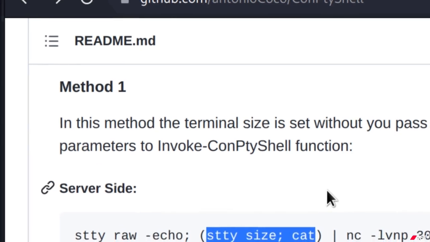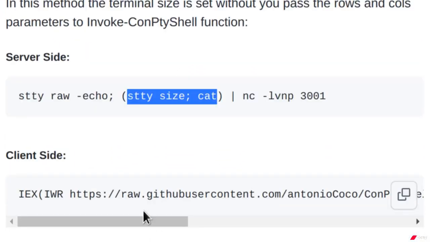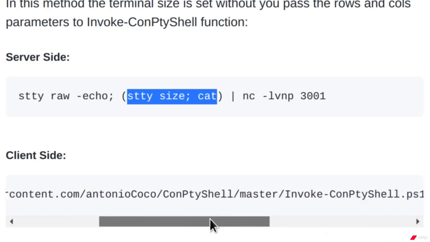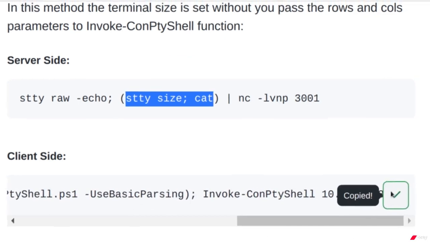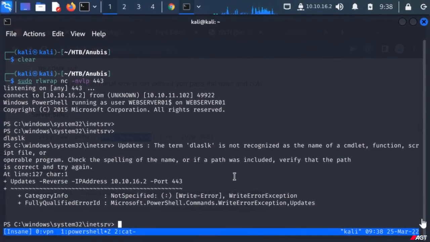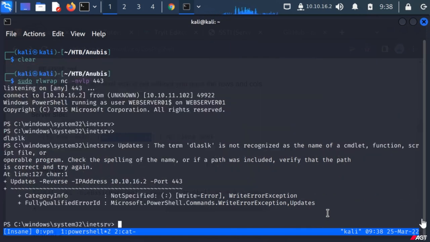Now what we need to do is on the client side. Now this is on the victim. We need to run this, but we need to modify it a little bit, okay? So let's go ahead and copy this. And make sure both windows are full size. Notice I'm completely zoomed in. I'm not running it out of a small tmux pane. I'm Control-A Z zoomed in because we want the dimensions to match between the victim and the attacker.